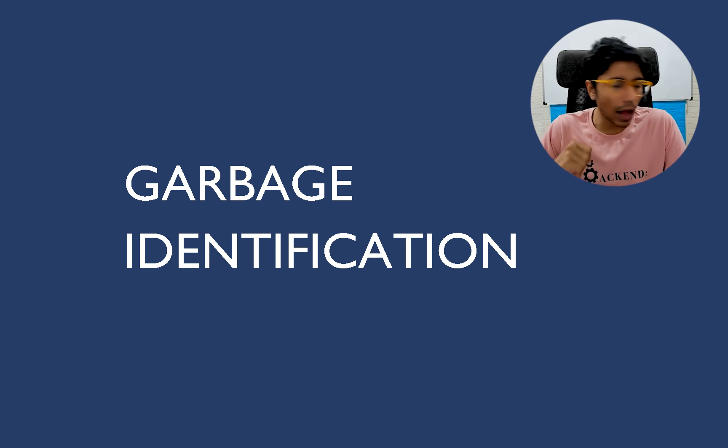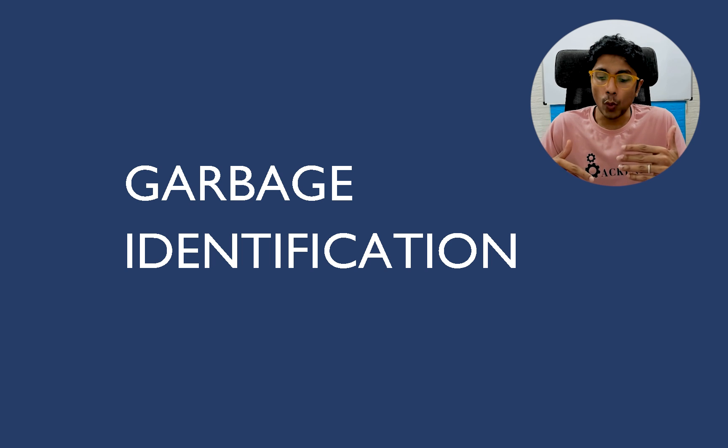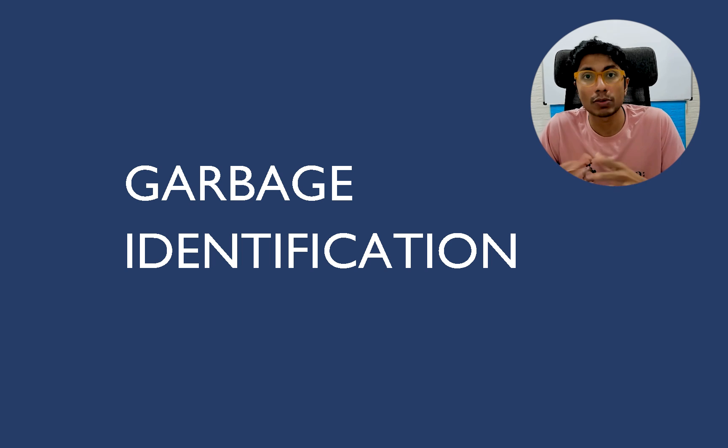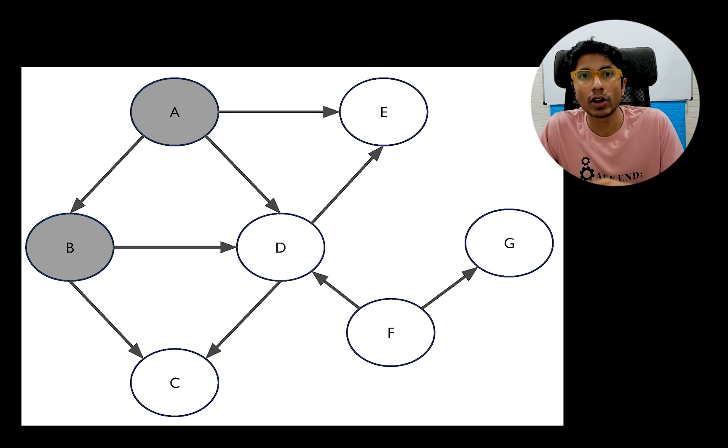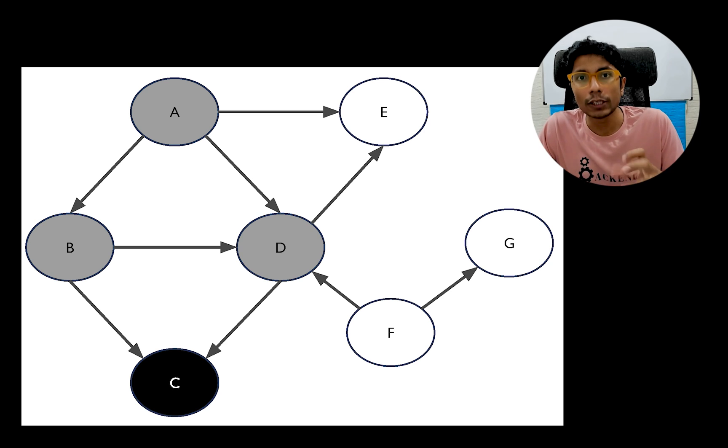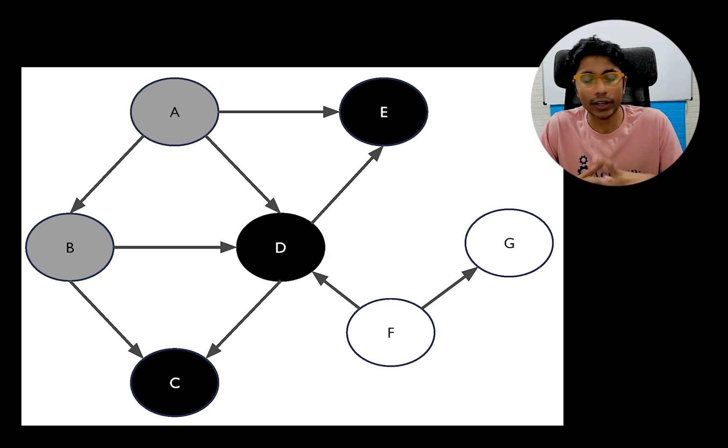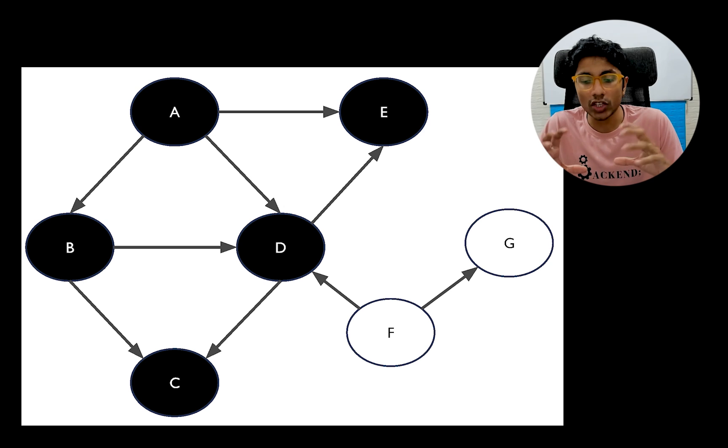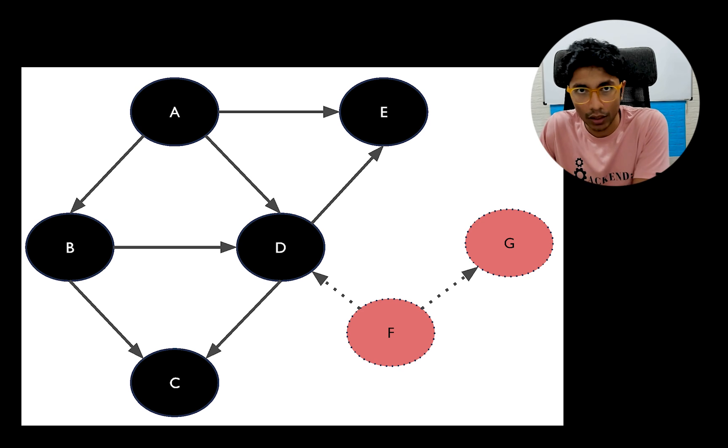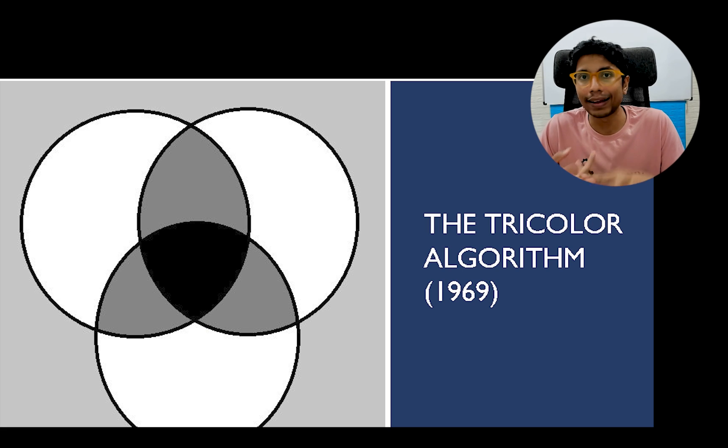For a recap, the first part of garbage collection is garbage identification. You need to identify objects which are dead in memory. Any object which is reachable becomes green, and when there are no outgoing references to this object, it becomes black. This is exactly depth-first search. You have things in the stack, and objects which are reachable are in the stack. Once they are done processing, there are no more outgoing pointers, the object becomes black. Eventually you just have black objects and white objects. All white objects are discarded, black objects are kept. This is also known as a tricolor algorithm. You have black, gray, and white. You can have any color that you like, but three colors is what you need.